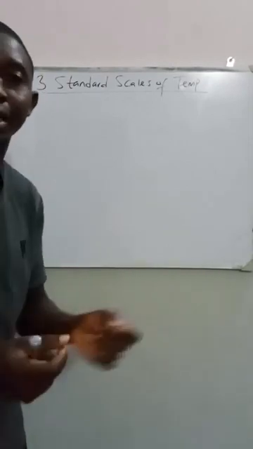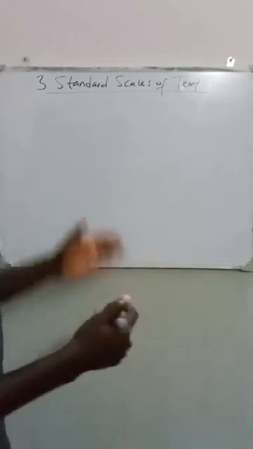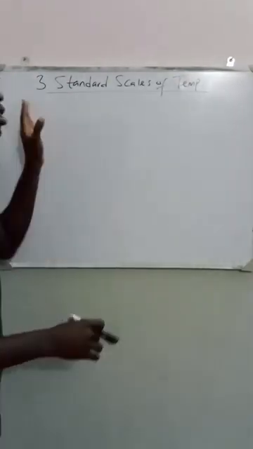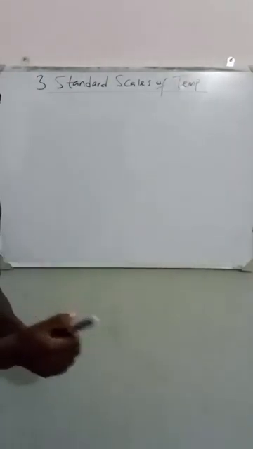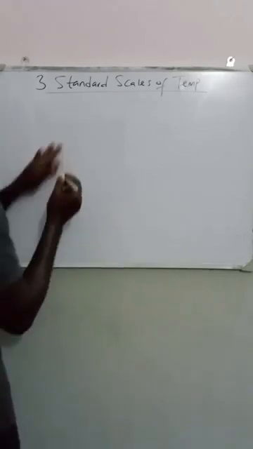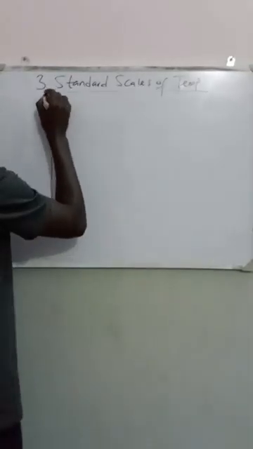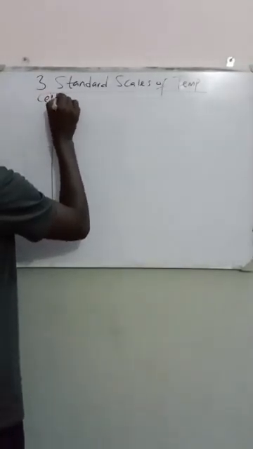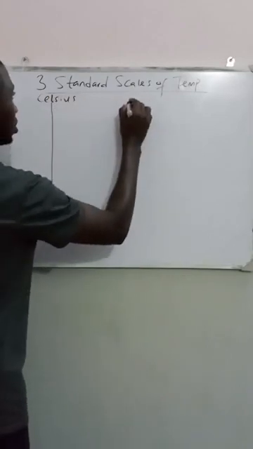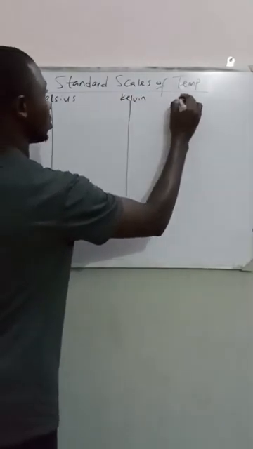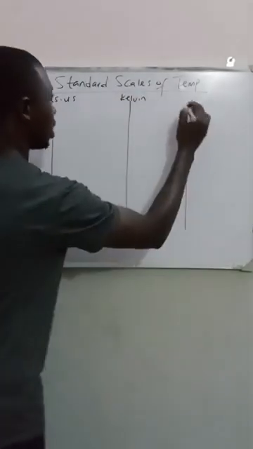We also have the Rankine scale. So they are more than 3. We have different scales of temperature. But for the purpose of this course, we are going to be focusing on only 3, which is the Celsius scale, the Kelvin scale, and the Fahrenheit scale. So let me use the diagram to represent the 3 scales. Let's assume this is the Celsius scale. This is the Kelvin scale. And the last one here is the Fahrenheit scale.